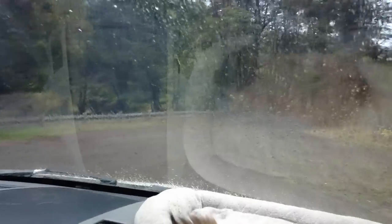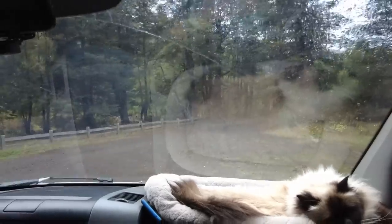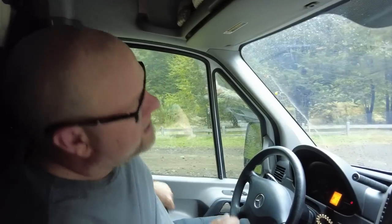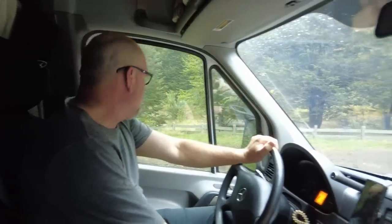And it is raining. We had thought about sleeping up here, but we've got some bad road to go over. And if it rains all night, that road will get worse. So we're gonna head down the mountain a little bit to another little riverside camp. You all right to drive? As if there wasn't enough drama today. Here we go. Bumpy roads.